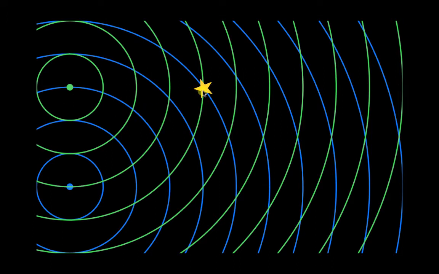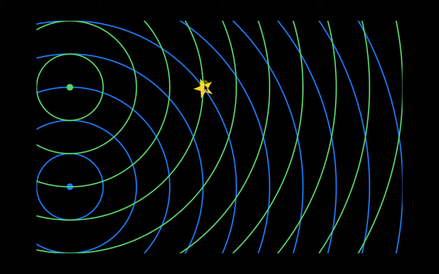So here I've marked a point on the wavefront diagram, and as you can see, we have the crest of a purple wave overlapping with a crest of a green wave. So here is a point of constructive interference, and the reason that this is a point of constructive interference is because if we take a look at the distance that we are from the green wave, we're 1 wavelength, 2 wavelengths, 3 wavelengths, 4 wavelengths away from the green source, and from the purple source, or 1 lambda, 2 lambda, 3 lambda, 4 lambda, 5 lambda away from the source. So there's a path length difference between the green wave and the purple wave arriving at our observer here, but that path length difference is exactly 1 wavelength.